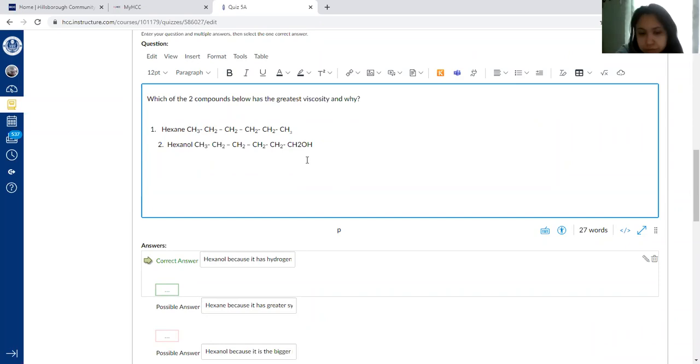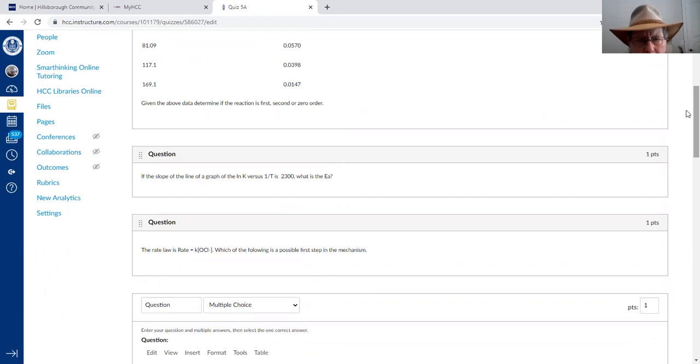Professor, I have a question. I'm here, Araceli. Number two, I didn't really quite understand that one because it was kind of confusing. They're meant to make you think. Okay. This has to do with Arrhenius' equation. Arrhenius's equation is the ln of the rate constant is equal to negative EA over R times 1 over T, right? So I've got the slope. The slope is equal to negative EA over R. You multiply the 2300 by R, you get the energy of activation. Clear enough? Yes.